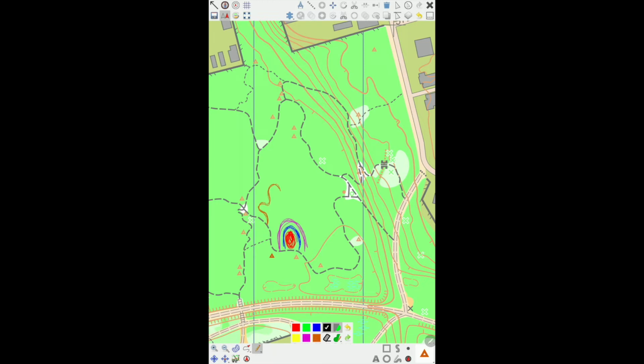And as I walk around the trails, I'll try to indicate the shape of the trails correctly as I walk around my GPS track. Or I'll just make notes, such as man-made object. And then later on I can put them in the map. But I do like to put in things in the field the best I can.